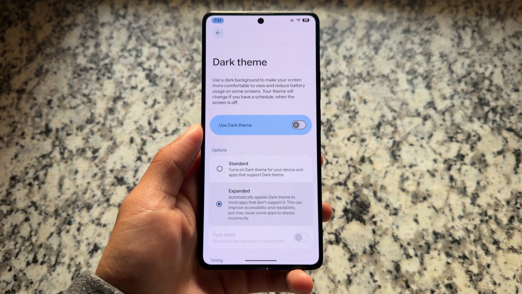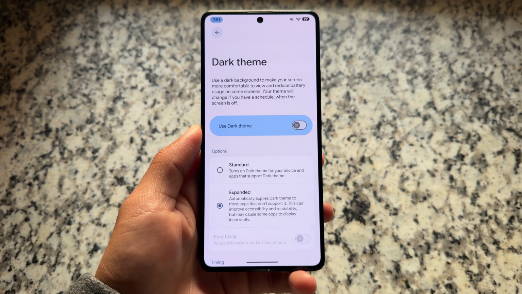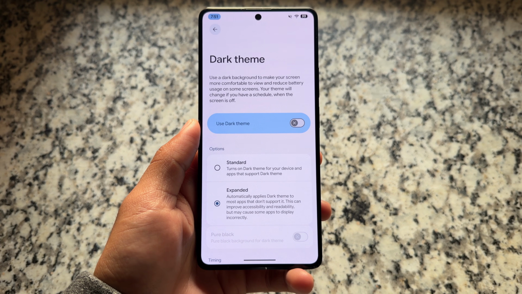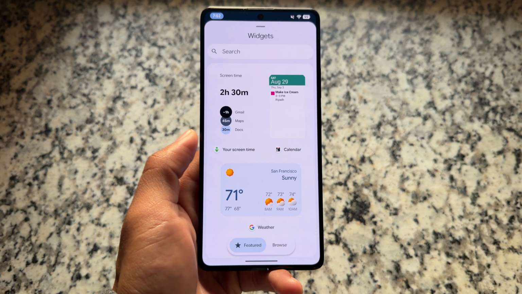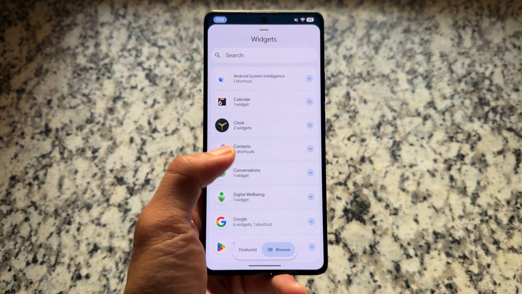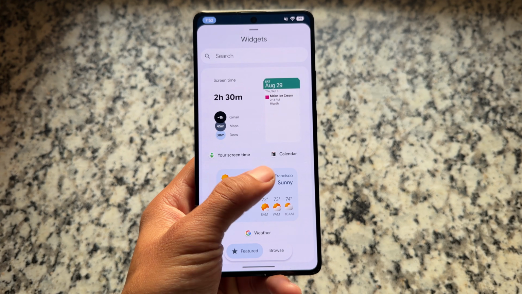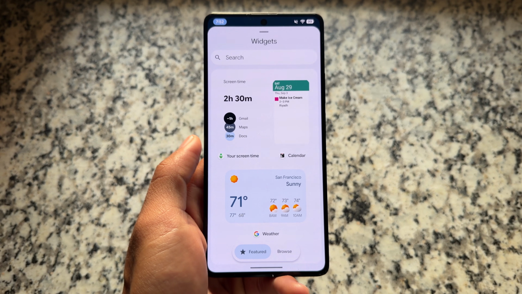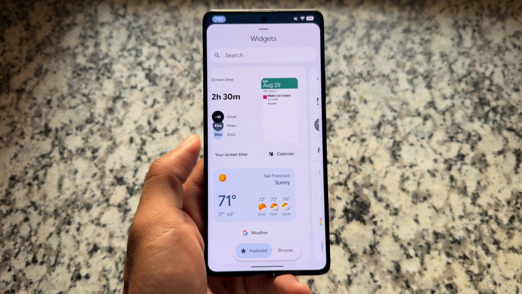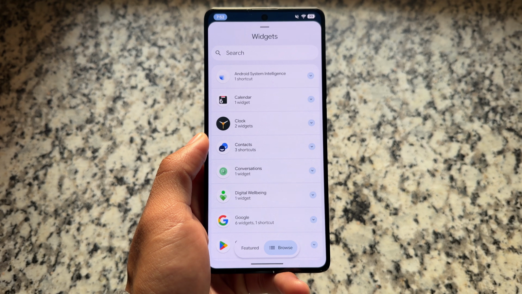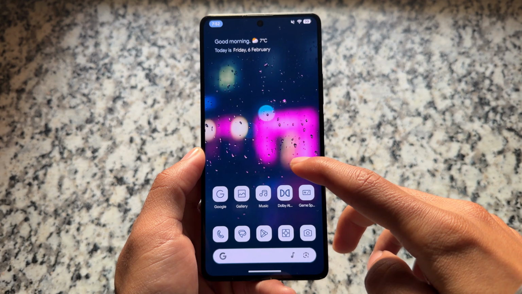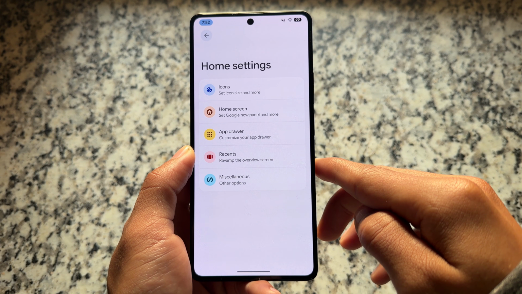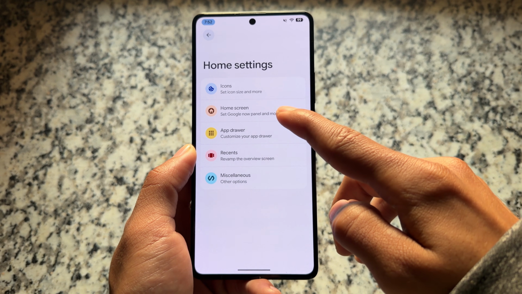We have some changes in some other things. For example, as it is based on QPR2, so in dark theme, we have that expanded dark theme option available. In some custom ROMs, it doesn't make sense much, but available, just wanted to let you know. Widget section has a new UI implemented, that's good. Like we have two sections available now, featured and browse, and it's available with QPR2. If you're using the previous version that was based on QPR2 12.6, I'm talking about, this is almost a similar update, only with the latest security update of February 2026.